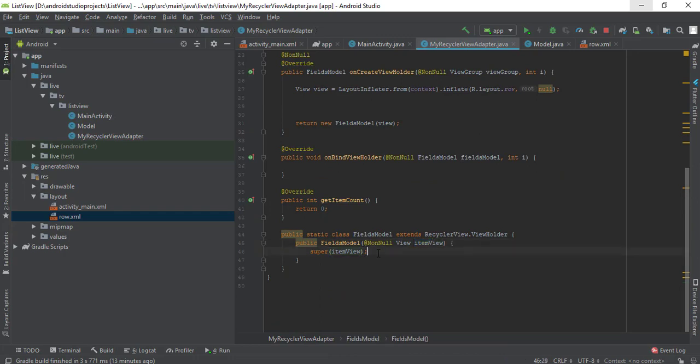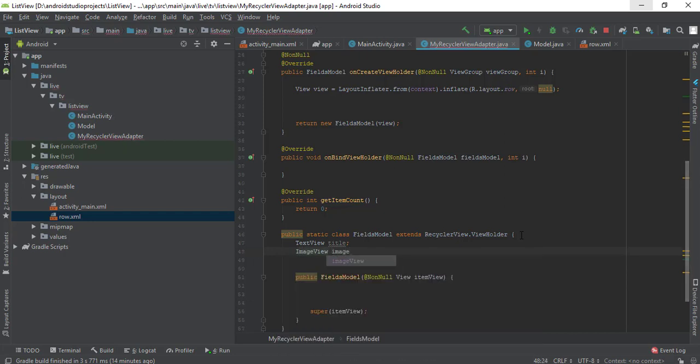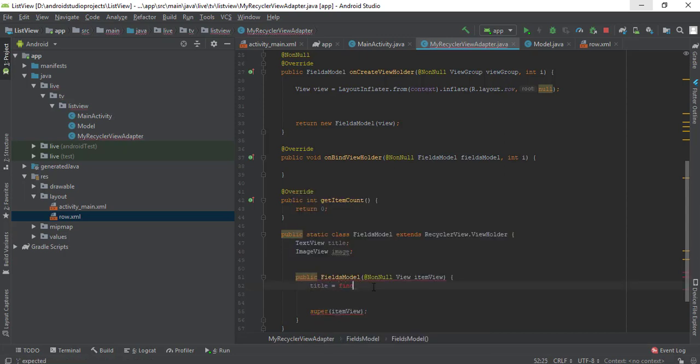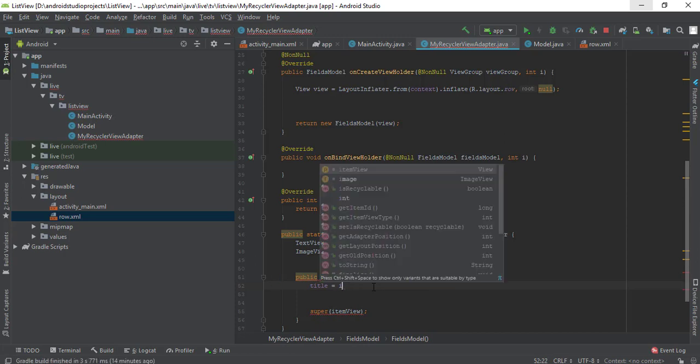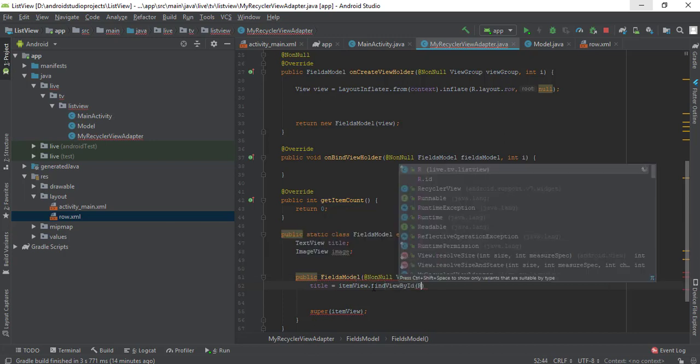So now that I have received that particular view, I have to create those particular views here. For example, text view is going to be title, and the image view. I can give them their views using itemView dot findViewById, and I can get them by ID.